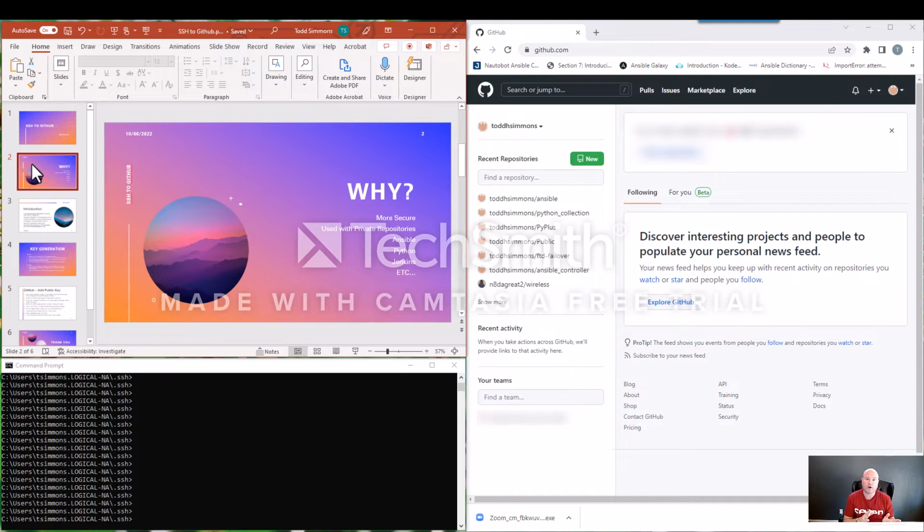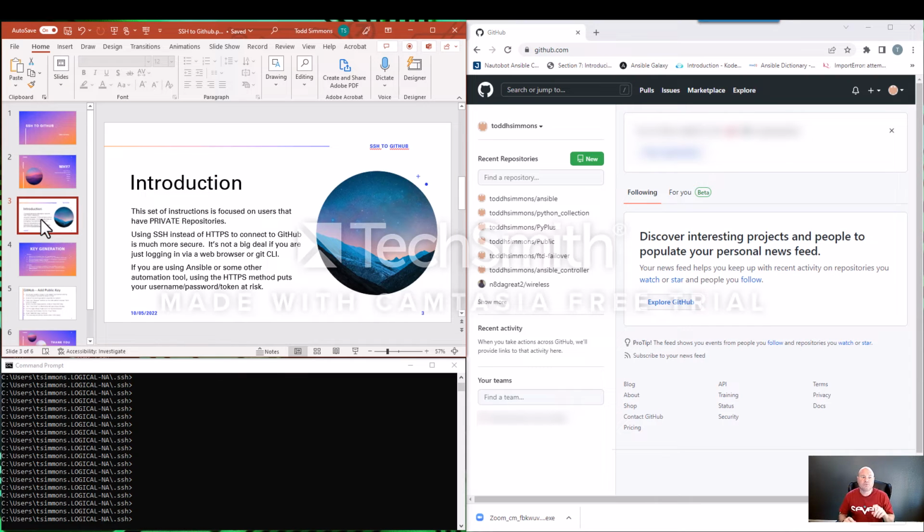Now, when you're running your code, and I'm talking specifically about automation, so we're talking about Ansible, whether it be Ansible Galaxy, Ansible Tower, Ansible AWX. Actually, Tower is now Ansible Automation Platform, but or whether you're just running Python scripts, or whether you're using another automation tool like Jenkins, doesn't really matter, right? SSHing to GitHub is going to be the preferred method, quite frankly, because it's the most secure.